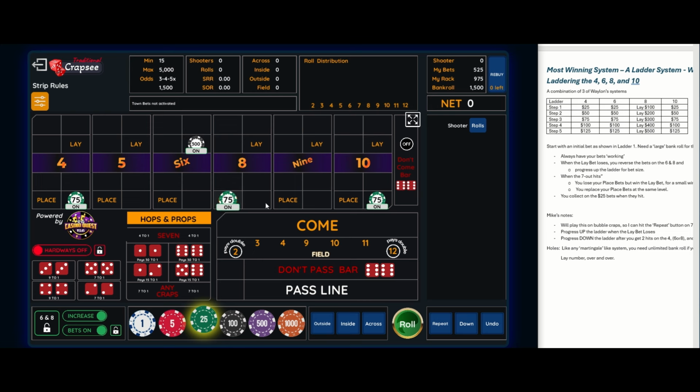So if you hit an 8 and a 10, you would then progress down to the next level down. Okay, so let's just take everything down. We'll just roll this a few times to get the hang of it. So we've got 25 on the 4, the 6, and the 10, and a 100 lay bet on the 8. Bets are on. We're going to go ahead and roll.